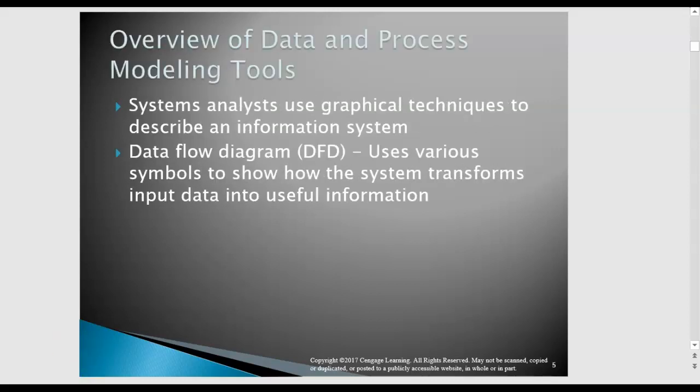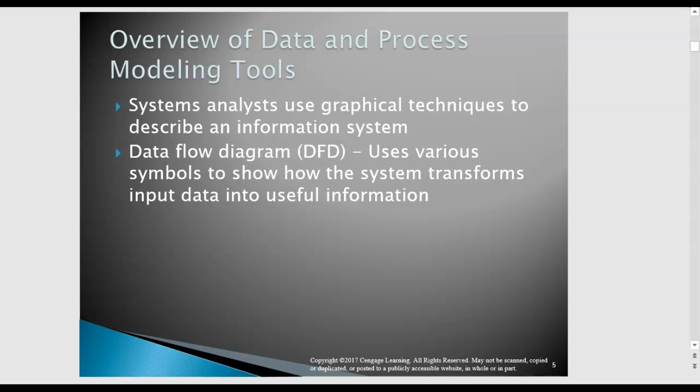System analysts use graphical techniques to describe an information system all the time. The reason for that is that graphs are easily understood. A system that involves IT processes can get complex very easily. So just documentation, which involves writing up all the steps, may take more time, and it also may be harder to understand. So graphs are an easy way to simplify the whole process and show a broad overview of what the data flow in your system looks like.